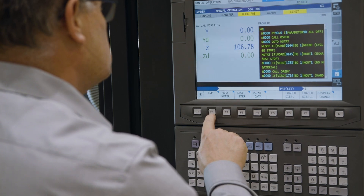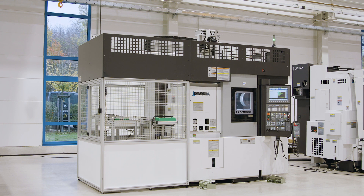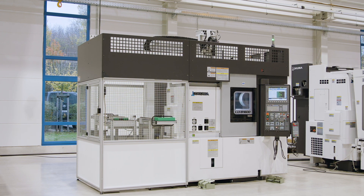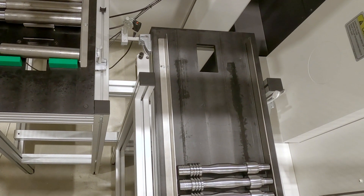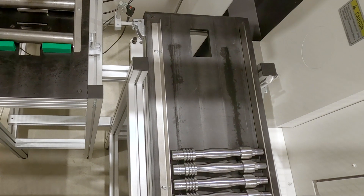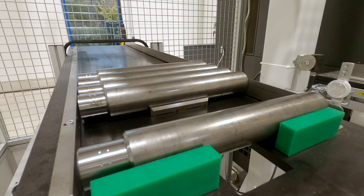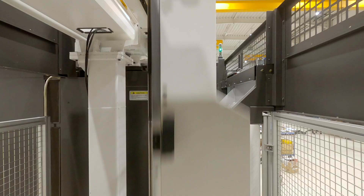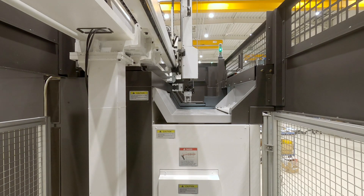The compact footprint for the entire system can be clearly seen here. The system is delivered as a turnkey package by us and is ready for production within a week. The workpiece stocker for raw and finished parts are combined here in one storage system. The double gripper can be variably adapted to the respective part sizes. The raw parts are picked up from the parts lift and transported into the machine from above.